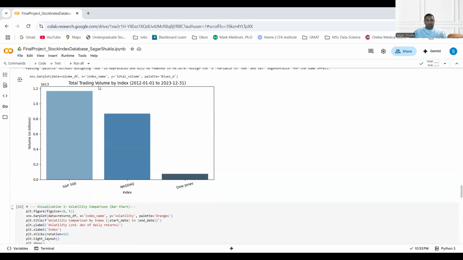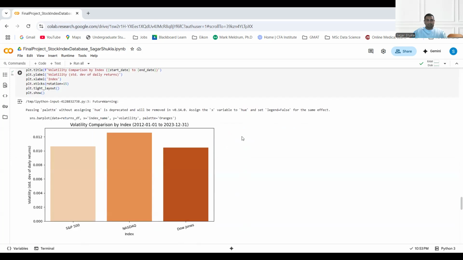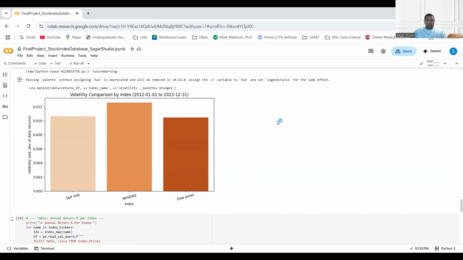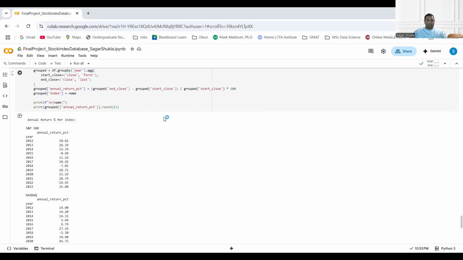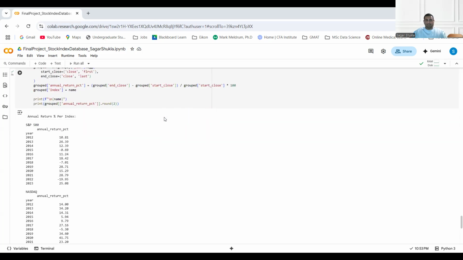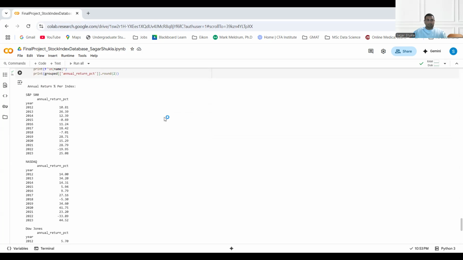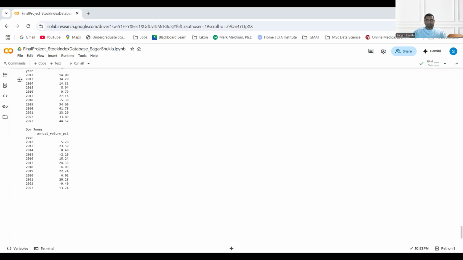The second being total trading volume by index for each of the indexes, again based on the date range specified. And then finally, volatility comparison by index. I also look into annual return percentage per index in more of a tabular format for the three indexes, and you can see each year's annual return in percentage based on the date specified by the user.